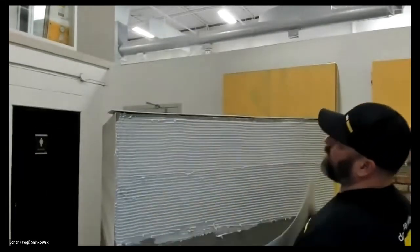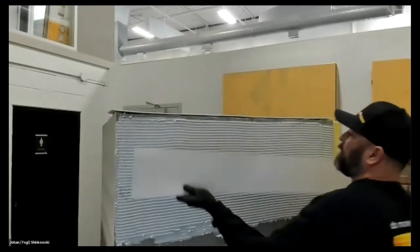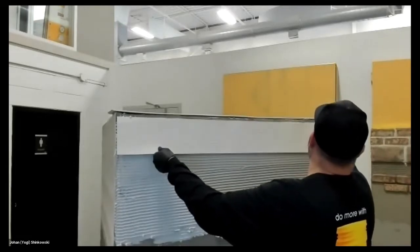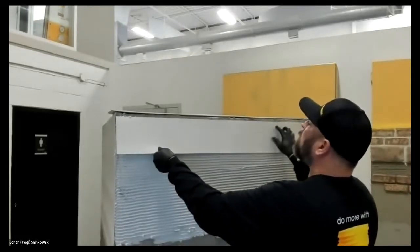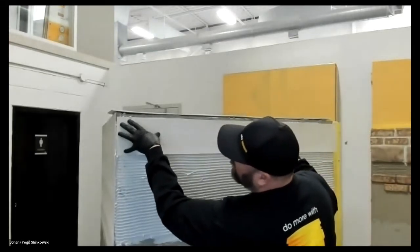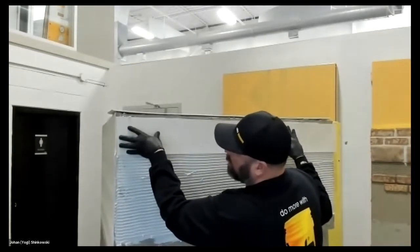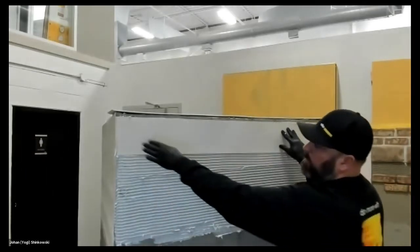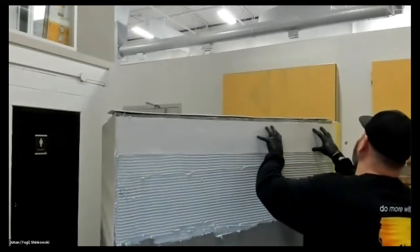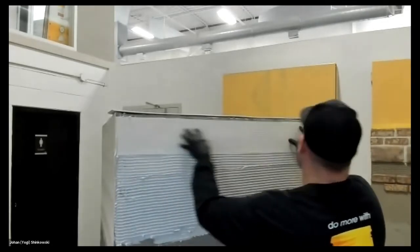Now your first piece is going to follow that level line. I can still see it. I'm not sure if you guys can. So I'm going to take this piece, keep it away from the edge, put it on my level line. Now I'm going to take this and slide it over into the corner that I already installed earlier this morning. And it is about a 1/2 inch proud. You can see some of the material coming out. So I'm going to put some pressure on that. And we'll come back a little later to do a second step for that pressure.